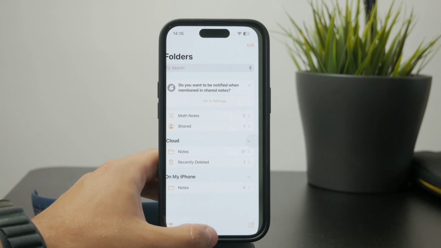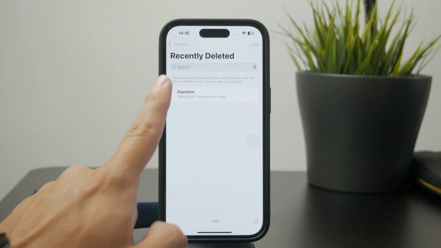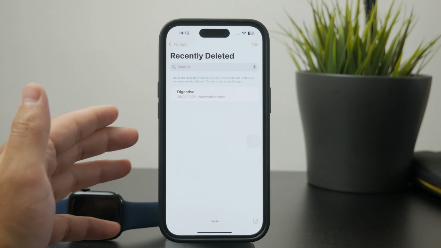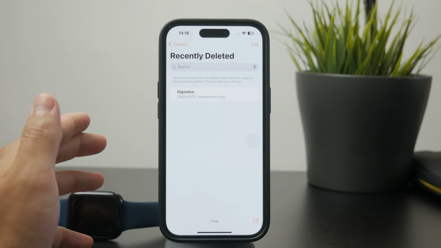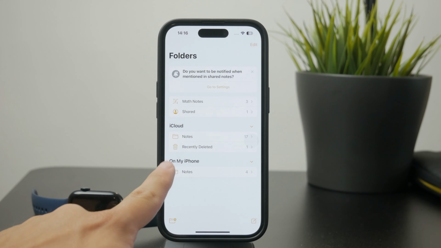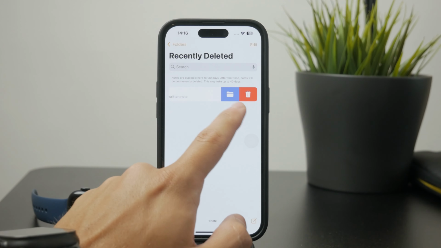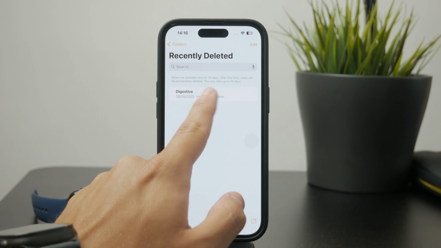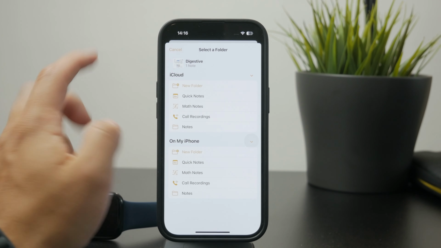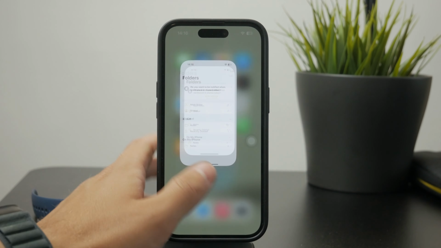And also outside of that, you can check out and see the recently deleted folders as well. So if you delete something, you can see that in this folders section, the recently deleted will be shown here as well, right? So you can just tap on it and perhaps retrieve it back or delete it completely. So that might be useful as well.